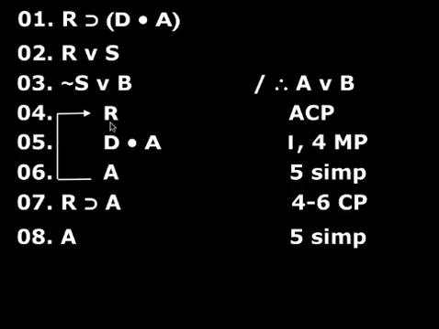true. Well, I don't know if R is true, so I don't know if D and A is true, and I don't know if A is true. Because this was an assumption, and these were derived in part on the basis of that assumption. So all of these things are suspect. So before I continue with my proof, I want to close these off and quarantine them. These are the statements that I don't know about. They might be false.